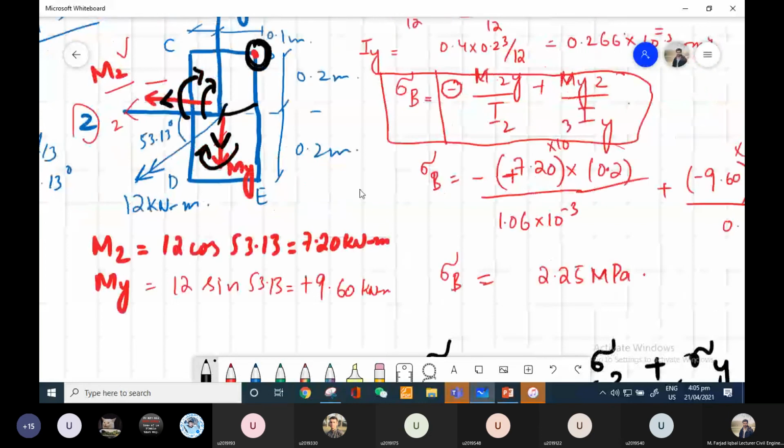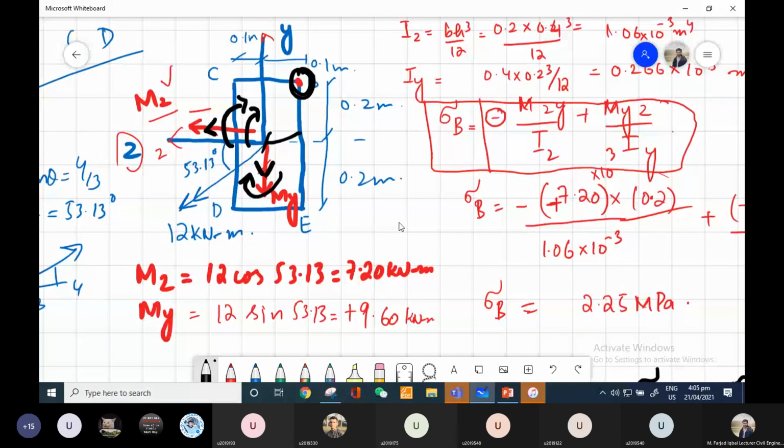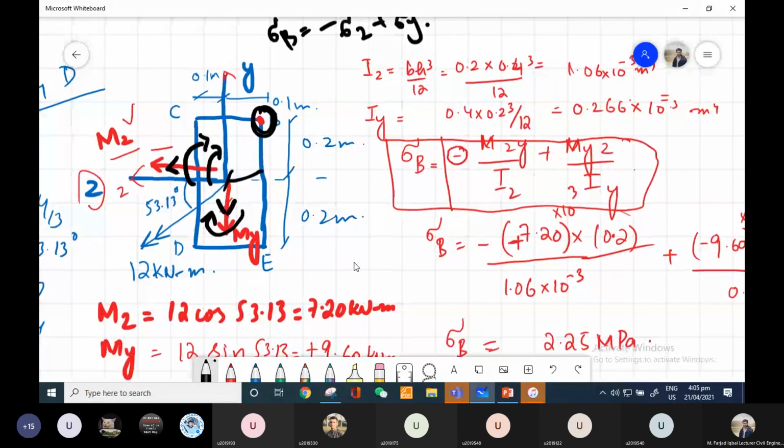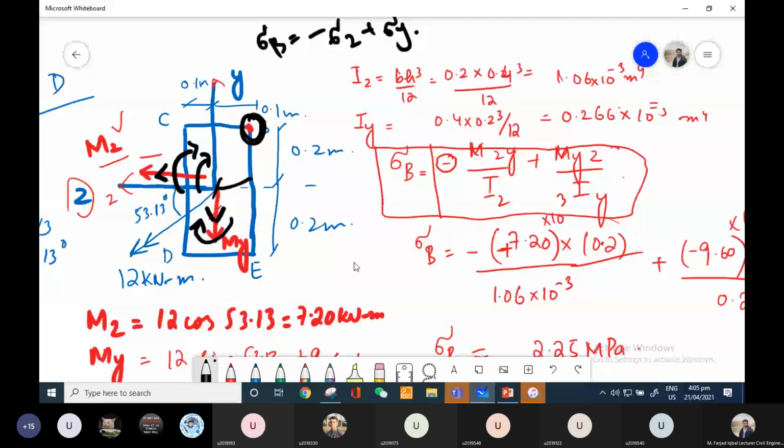I believe that this is one of the most interesting yet complicated topics for this course, this whole symmetrical or unsymmetrical bending. So you need to practice extra to be proficient in this one. You are going to get confused with this sign convention or with these orientations or moments. So practice as much as you can so that you can be perfect in this one. And if you have any questions, you can ask me about this lecture.